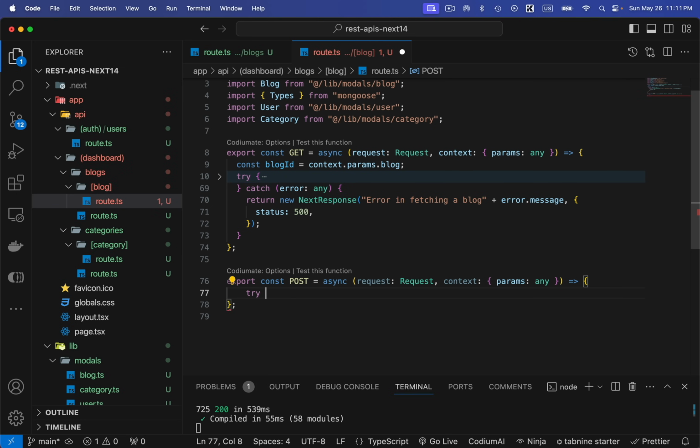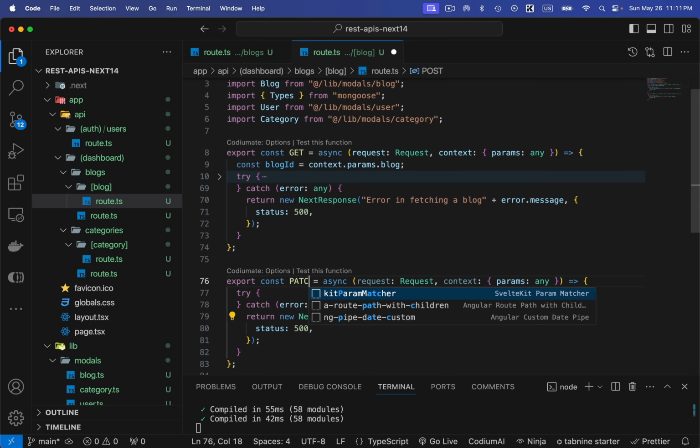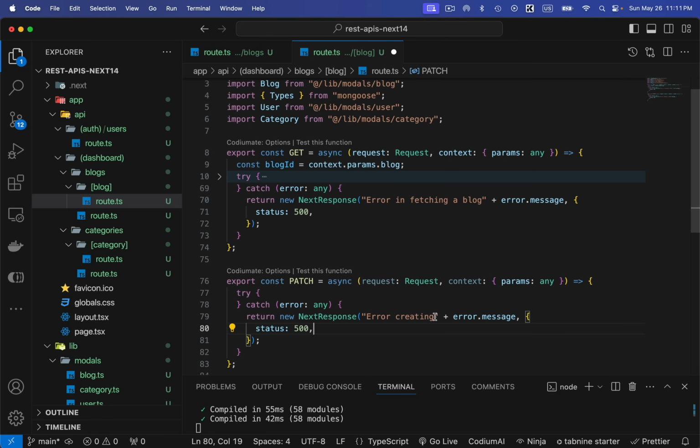Let's try that. Paste it over here. So error creating, actually not the post, this is the patch. Okay, error updating blog.